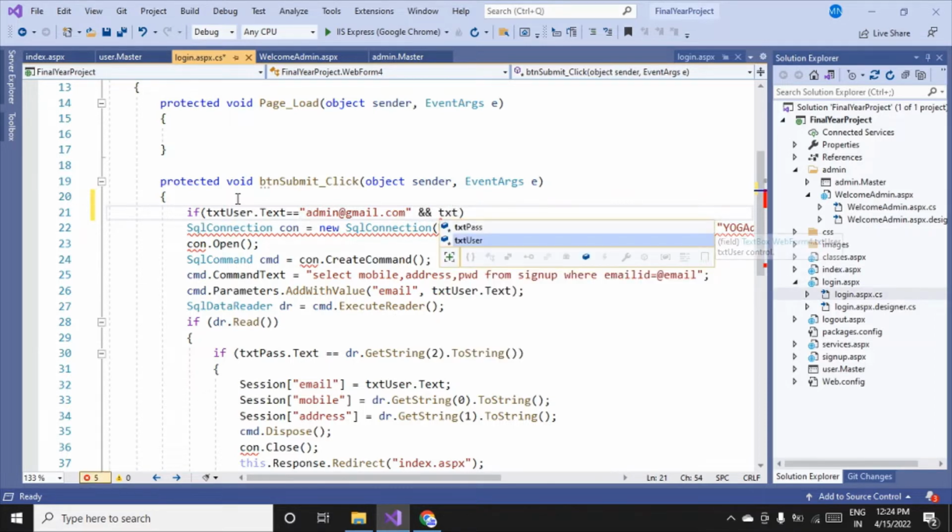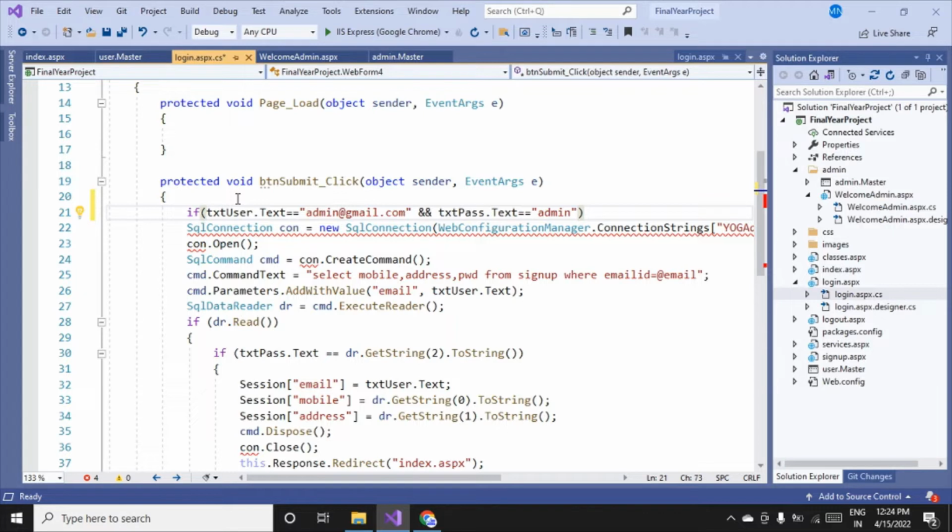We have got the password text box. The text property of this text box is equal to admin. Make it simple. Even you can store these details in the database and then fetch them and write the code, but I'm making these things very simple here.